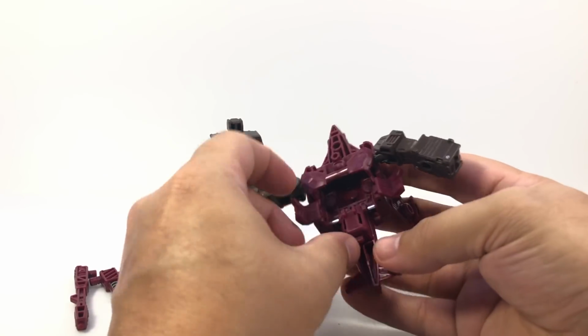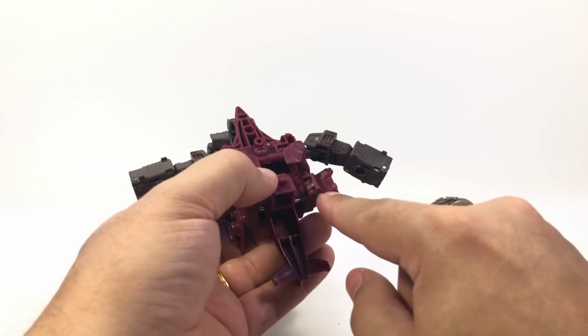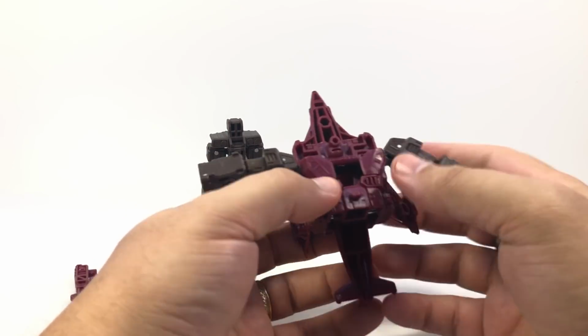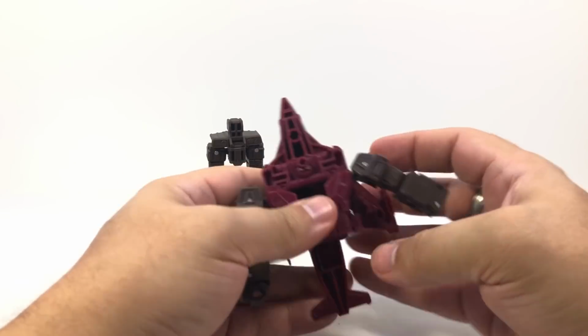Well, actually, before you do that, fold up what will be his combiner port here. And then fold those around, and there's little tabs on here that tab into the sides of this, like that, to lock that in place. Flip out his fists. And rotate his arms to be facing the proper way.